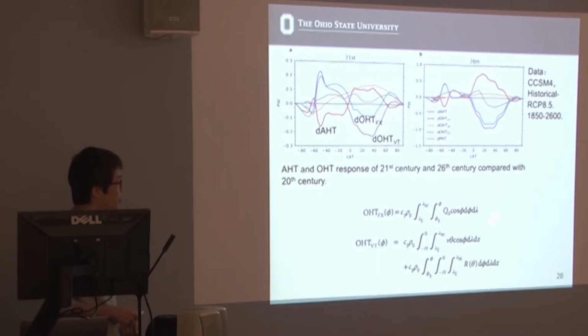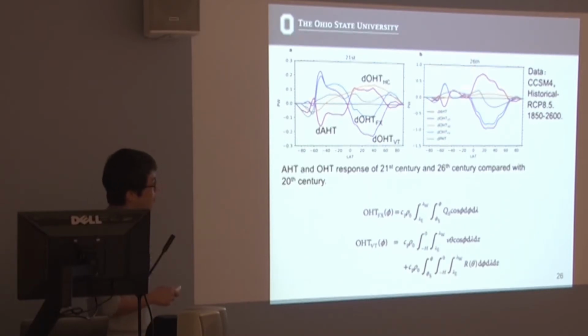And then I use the product of meridional velocity and temperature, plus nonlinear terms, to calculate the dynamic ocean heat transport, the real ocean heat transport change. We found that the real ocean heat transport change is very different from the flux inferred ocean heat transport change. In the northern hemisphere, it has a much larger response than in the southern hemisphere. Then the difference between the flux inferred ocean heat transport and the real ocean heat transport is the heat content related ocean heat transport. It emerges from the extratropics in the southern hemisphere and transports energy all the way northward.